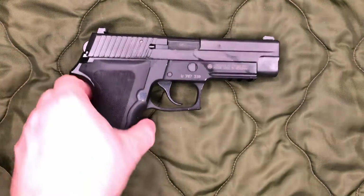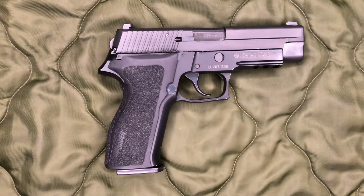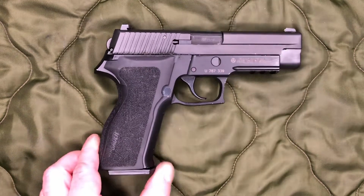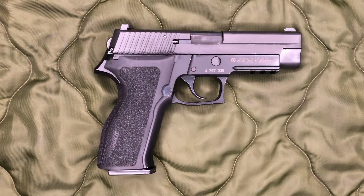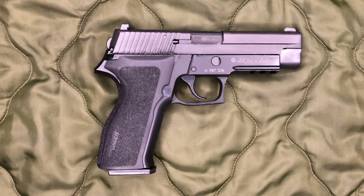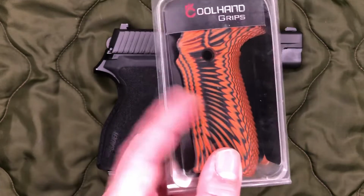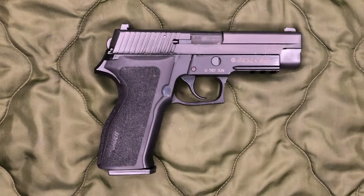Now, let me wipe some of that oil off there. Just recently cleaned this up. Took it out shooting with these grips. Now, I'm not going to lie to you guys, I know it's bad. It's my nightstand gun, and it's been a while since I've shot it, especially with the stock grips on it, because I've had those cool hand grips on it for quite a while. But it's even been a little while since I've shot it with those grips.